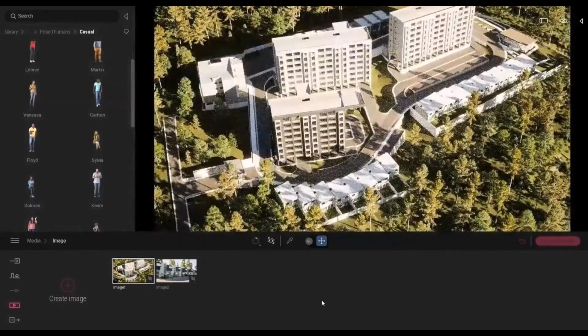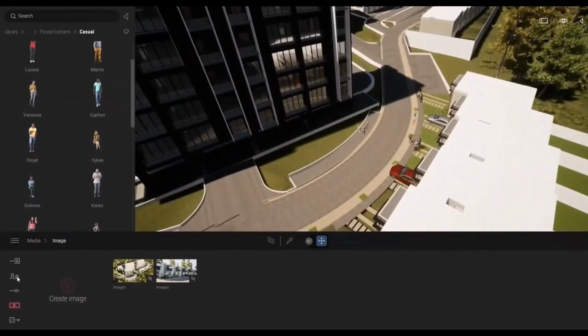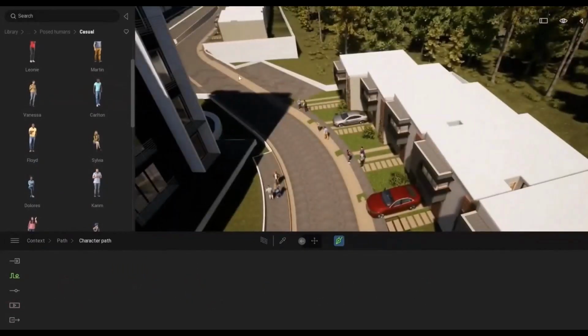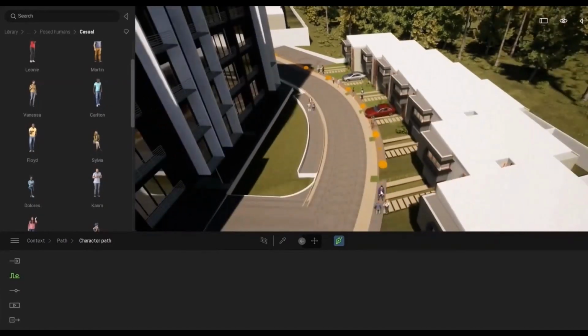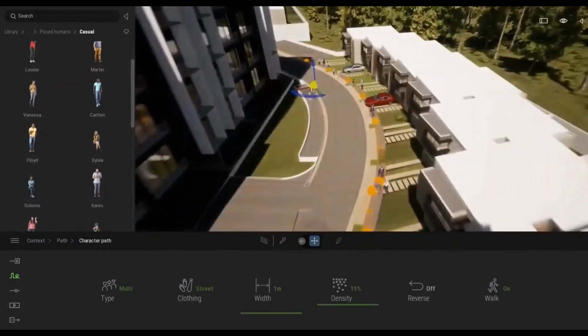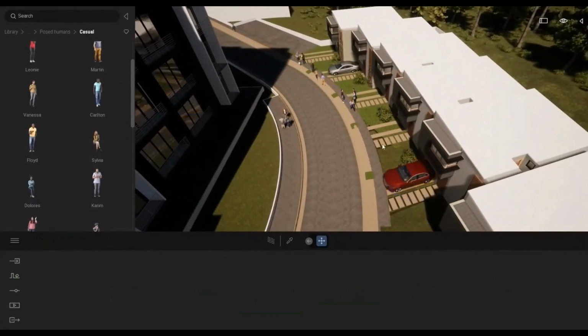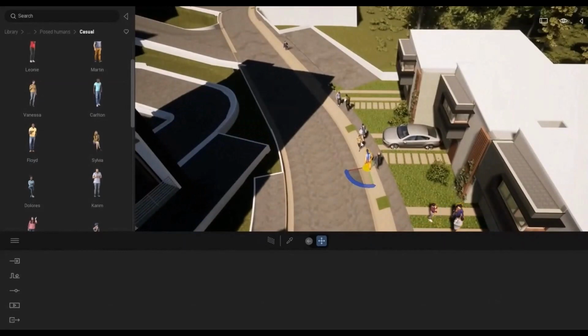Then we can come back and zoom out to look at our entire site. But before I show you the full images, I want to just continue and show you additional tools that we've got. So you've got different kinds of parts in Twinmotion. So you've got character parts, vehicle parts, custom parts, and then I think you've also got a bicycle part. So for here, we're just adding in a character part, and you will see what happens once we're done is that it populates automatically. It will populate automatically with characters walking along that path. So you don't have to add in the characters after you've done the path. It will automatically populate for you.